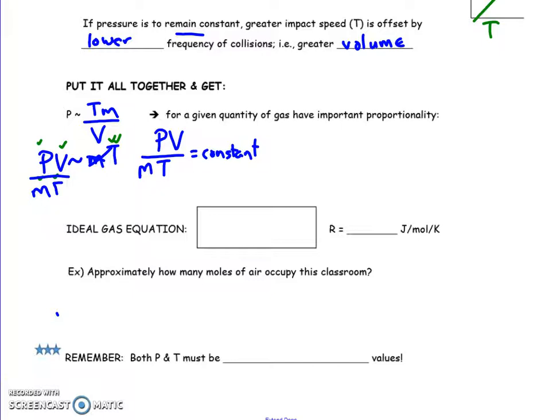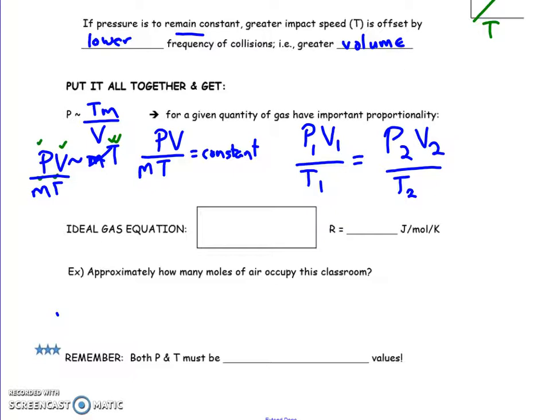Okay, or put another way, for a given gas at its state, if I have a certain initial pressure state and a volume state and a temperature state, P1 V1 over T1 has got to equal the P2 V2 over T2 at any other conditions. So if I have a balloon under a certain pressure, a certain volume, and a certain temperature, and I change one of those parameters, let's say I double the temperature, then something has to change about the pressure or the volume to keep that ratio constant. So we will develop problems, those proportionality problems later on, because they're very, very useful.